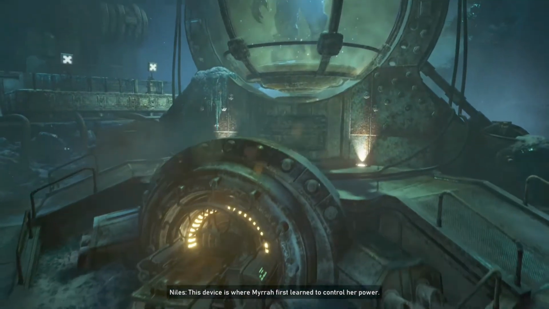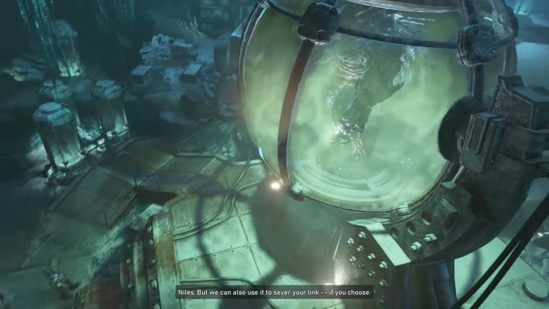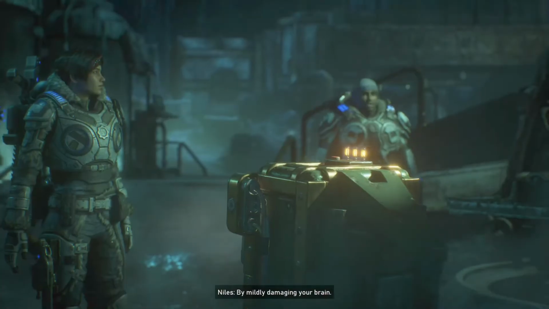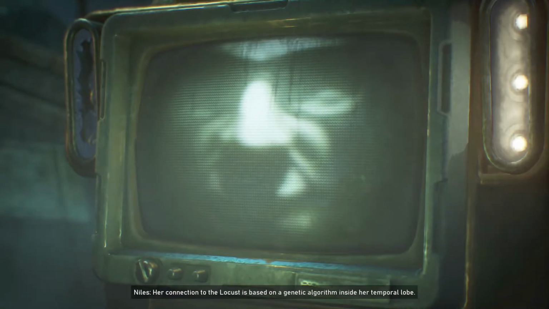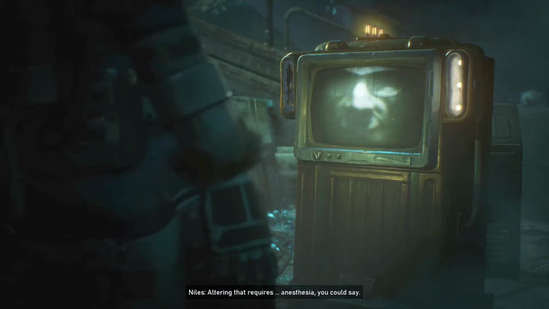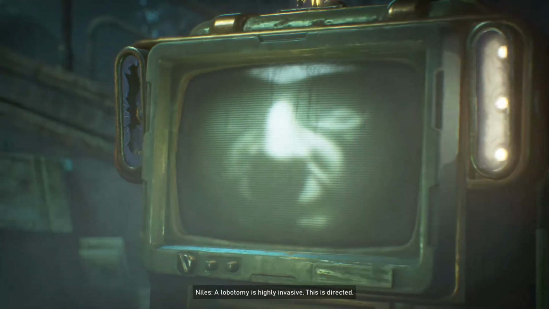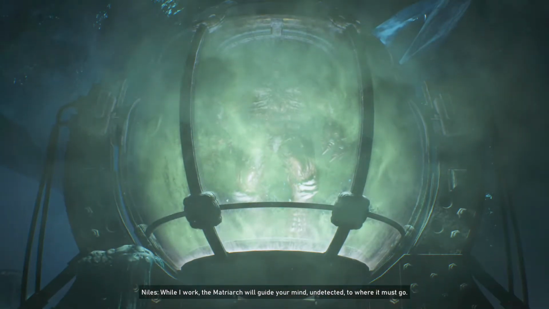Is where Mira first learned to control her power, but we can also use it to sever your link, if you choose. So how does it work? By mildly damaging your brain. What? By mildly damaging her brain? Her connection to the Locust is based on a genetic algorithm inside her temporal lobe. Altering that requires anesthesia, you could say. It sounds like a lobotomy. A lobotomy is highly invasive. This is directed. While I work, the matriarch will guide your mind, undetected, to where it must go.